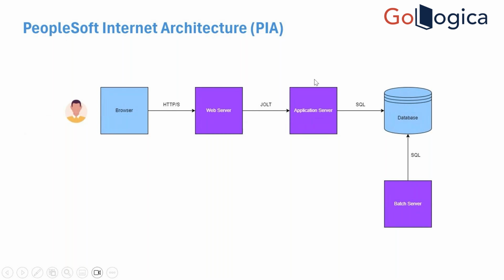Now take the example of the app server and database. The database has the data and it can provide you the data. That is the service it provides, and that service can be consumed using SQL. SQL is the protocol. The app server connects to the database using the TNS entry of the database and forms a SQL connection. It sends the request, and the database, being the server, will respond to that request with the data that it stores. If we take these two boxes, who is the client here? The app server. Correct. The app server acts as the client, which sends the SQL request. The database responds to that request by sending the data back to the app server.